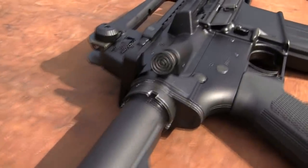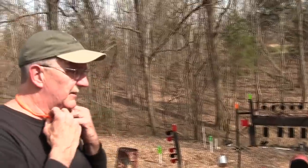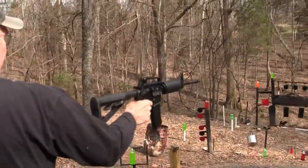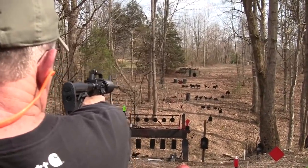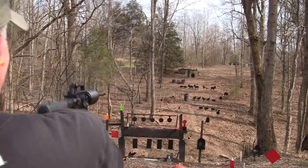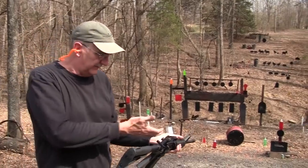Let's look at the AR. A lot of people think it's an evil rifle that should not be owned. Well, it has some advantages, and one of those is low recoil. Let me show you something — I'll put my ears in; I definitely don't want to forget my ears with this. Easy to use. I'm just going to hold it out here as though it's a pistol. I got it — a new handgun! You can see there's basically no recoil at all with a .223, a .556, and an AR-15.